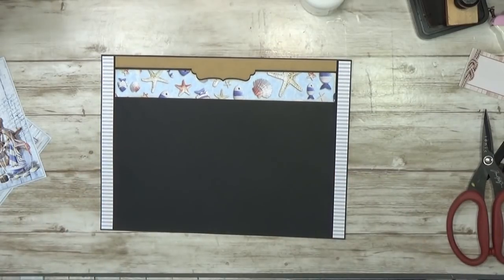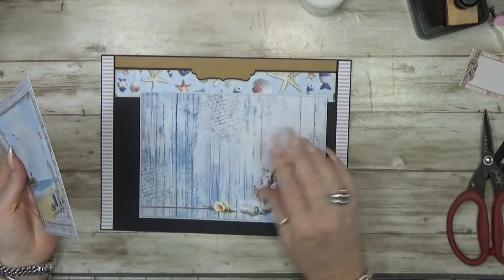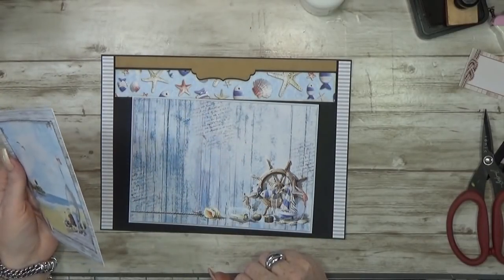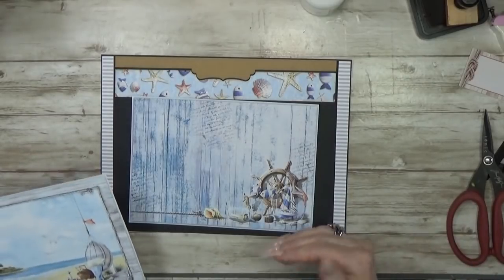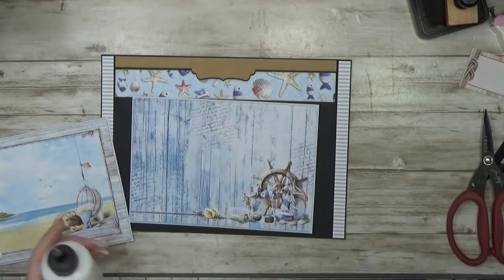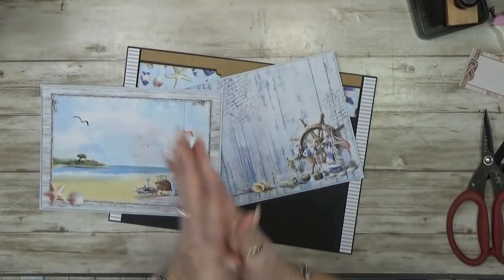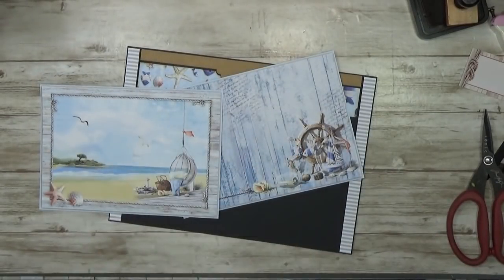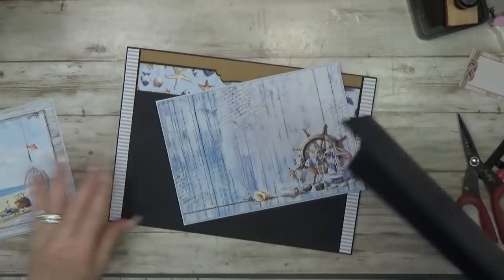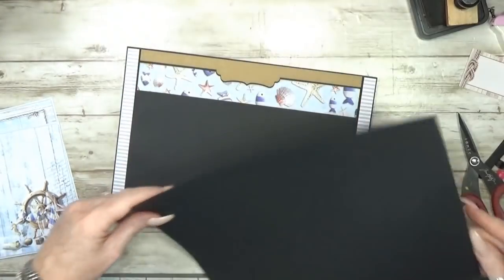Now, the next thing that I'm gonna do is with this. I think I like this first. I like it. Now what I'm gonna do, I'm gonna make a waterfall. A removable waterfall. Yes, that's what I'm gonna make. So that's what I'm gonna do first before I'm continuing with the rest of my page. Okay. Stay tuned. Let's see what we can make out of this. Is this fitting? Yep, it is.